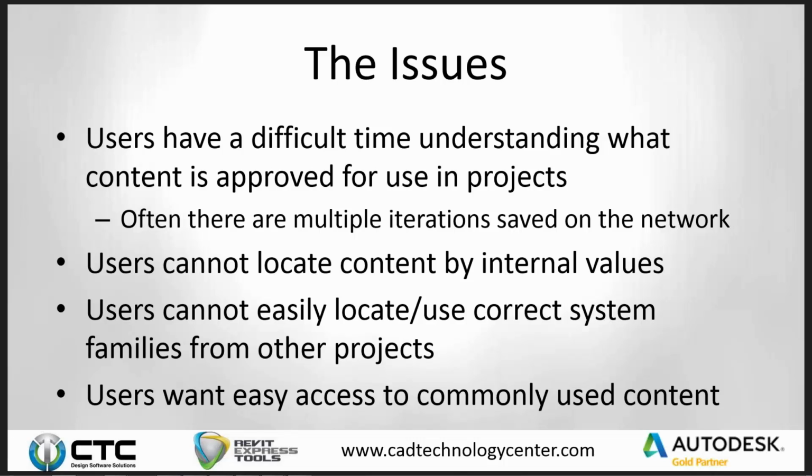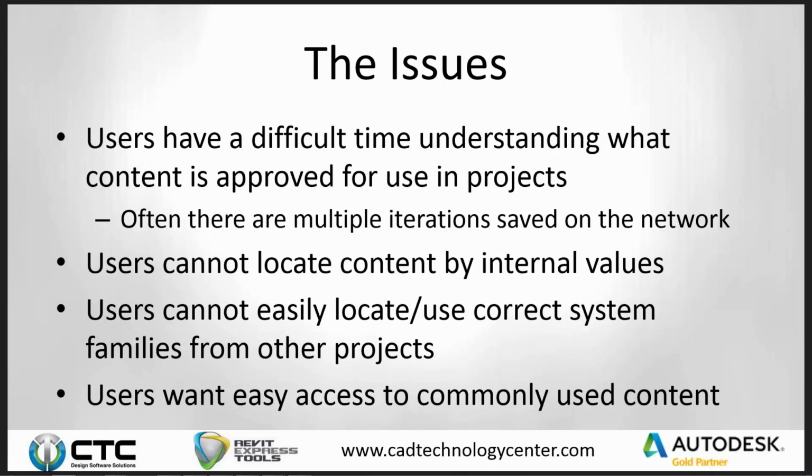Sometimes it happens. People will save a version of a family into an old project folder, and they'll either keep going back to that because they know it and they trust it, they know it's good, it has the latest version, or it's predictable in how it functions or whatever. And it's difficult to overcome that when users can't trust the primary folder on the network.